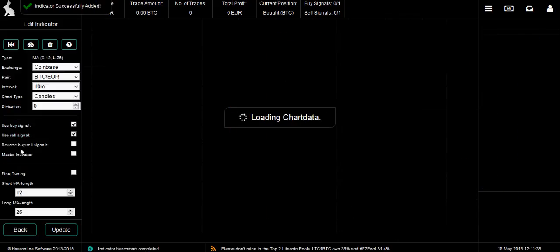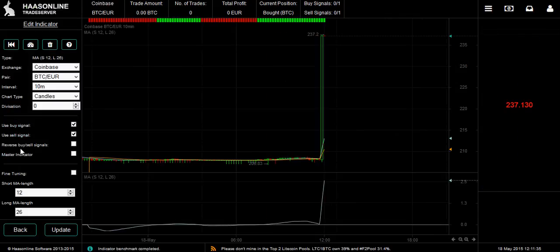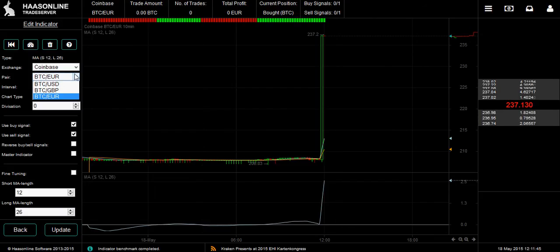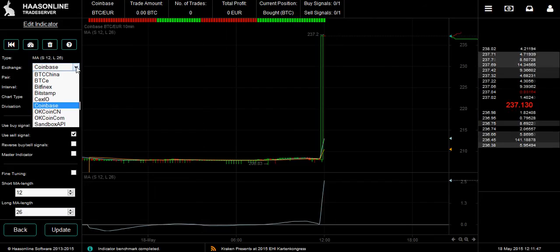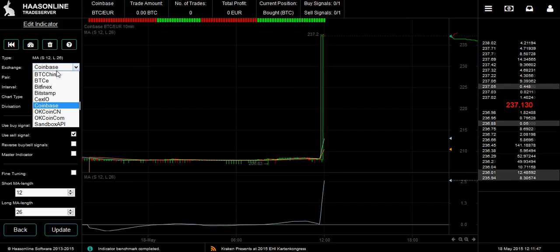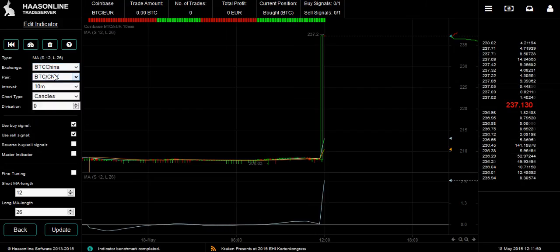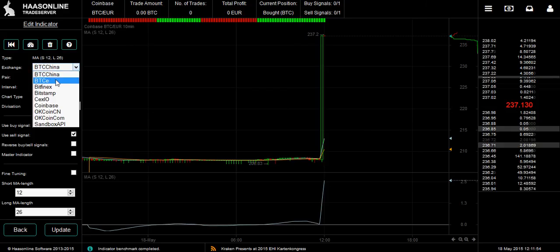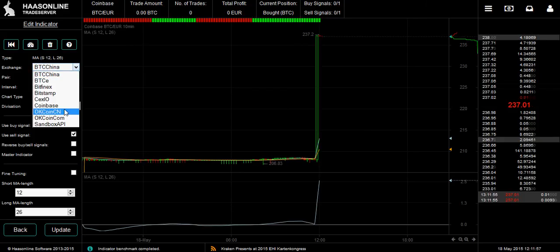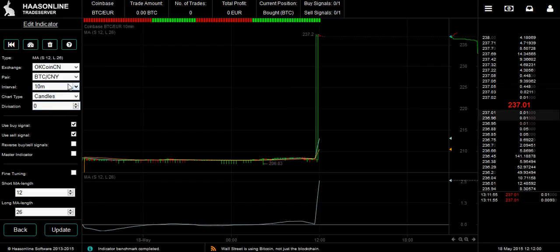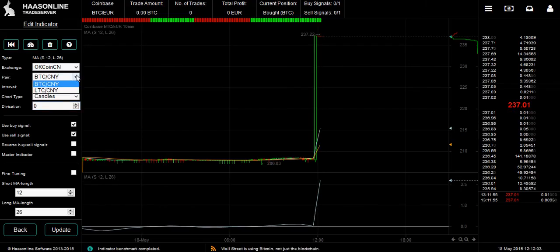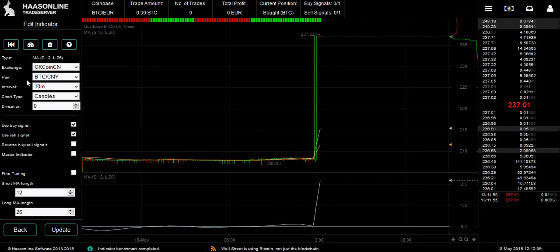So we've got the moving average here, and if you click it like I just did, then we can see what's going on here. So we've got Coinbase, Bitcoin, Euro, and we can change that. So every indicator, you can decide what exchange it gets its signal from. So we're trading on Coinbase here, but we can get our signal from maybe okcoin.cn, and then we're going to produce our buy and sell signals from that exchange and trade on another. So that's called inter-exchange. That's one thing the indicator can do.